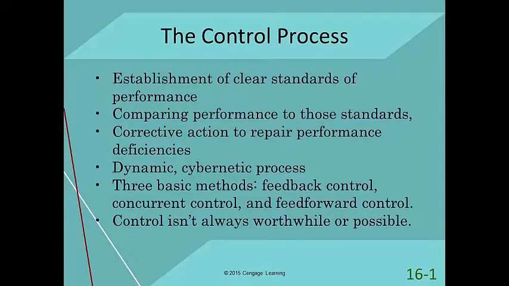Okay, so in essence what we're talking about this week is the control process, which goes into many different facets of running an organization. The essential concept is you have standards or expectations or goals. And then you compare your performance versus those standards and take corrective action where you don't meet your goals, where you don't hit your standards. And that's the essence of the model that's going to be discussed. It goes into many different facets. You can see there's a few other points on the slide here. I'll let the text go into that in more detail. But in essence, it's the idea of managing input, process, output, and then feedback. That's the basic model that we're talking about when we talk about control.